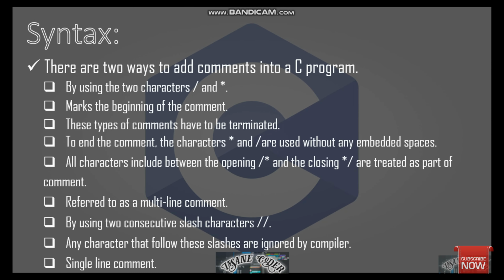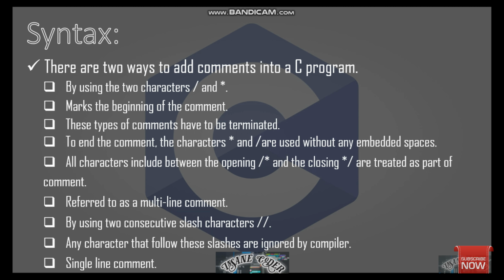The syntax for providing comments in your code is, there are two ways you can provide comments. And again, this is very similar to Java, very similar to many languages. But in C, you can either have multi-line comments or single-line comments. If you use two characters, the / followed by the asterisk, this will signify a multi-line comment, a comment that spans many lines. The /* marks the beginning of that comment.